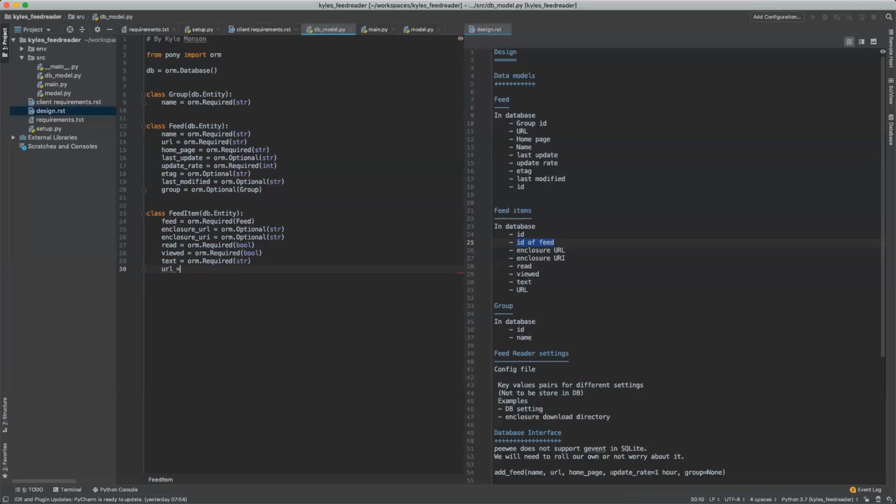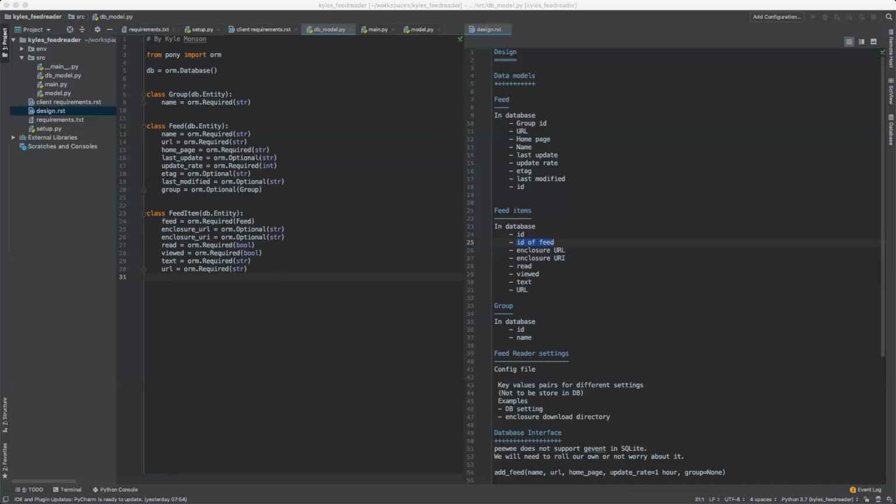So if we said we want to open this item in our web browser, that's the URL we would need to go to. Okay. So this, in a nutshell, is our data model. And that's really all there is to it.